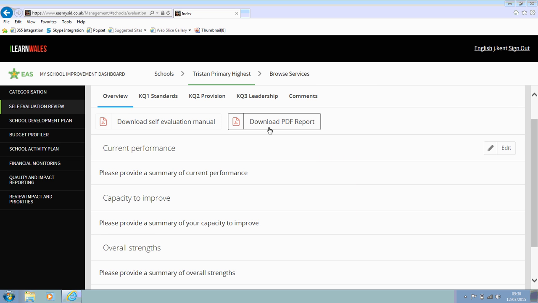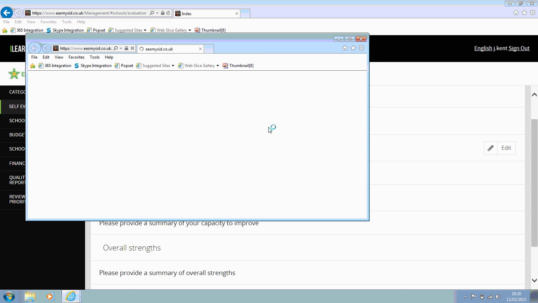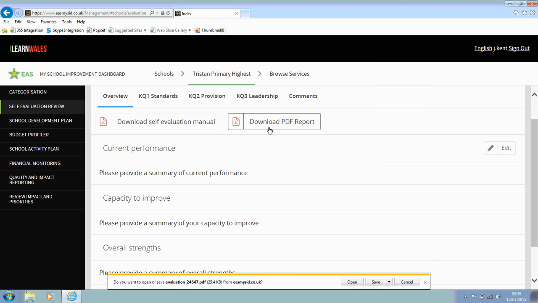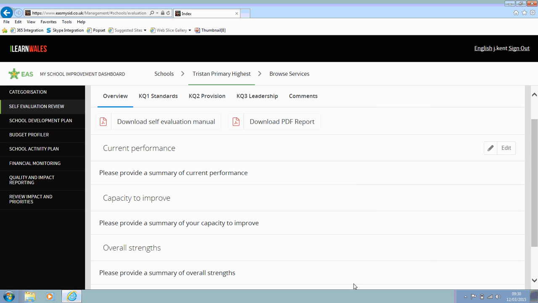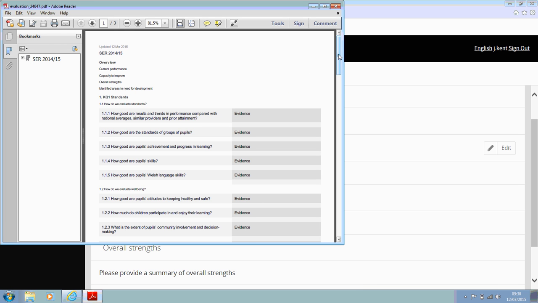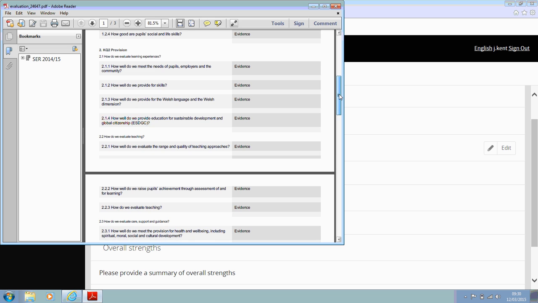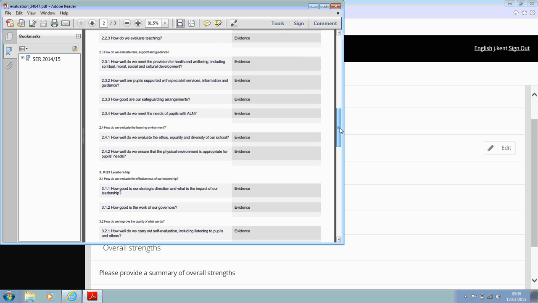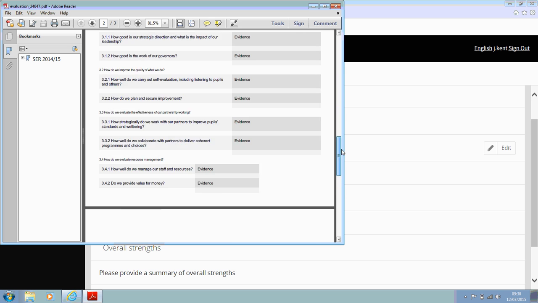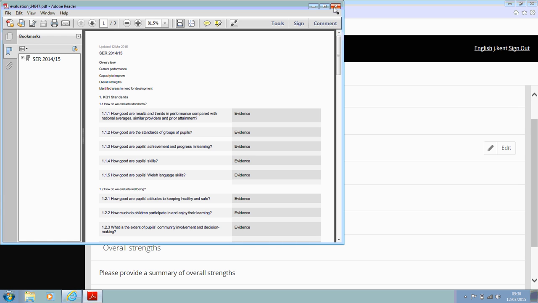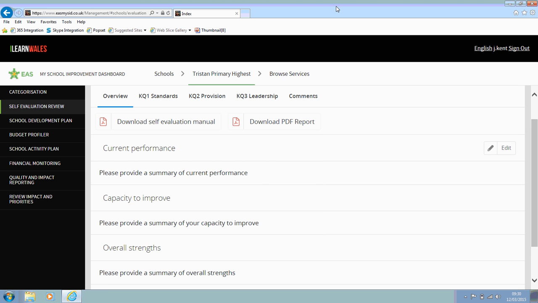And once again, once you've completed the summary, or at a fixed point in time, if you want to share the summary, you can download the PDF report. If you click on the download PDF report button, again, it's going to allow you to open this report, print it, share it, and so on. And as you can see, it will provide a summary of all the information that you've provided through the various sections. So that gives you a summary of the work that's been completed.